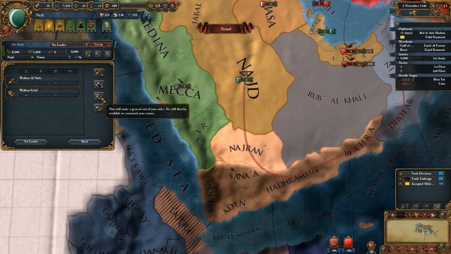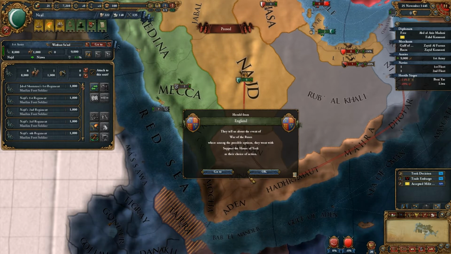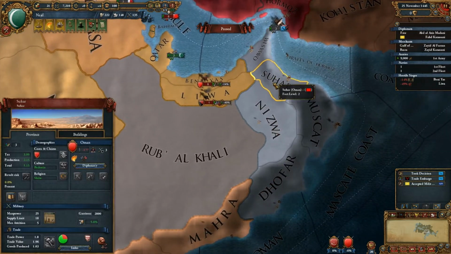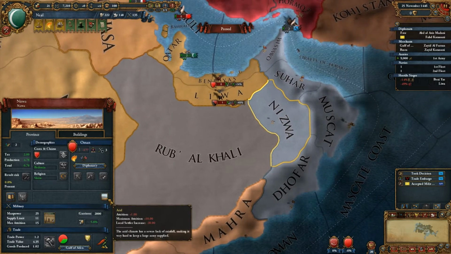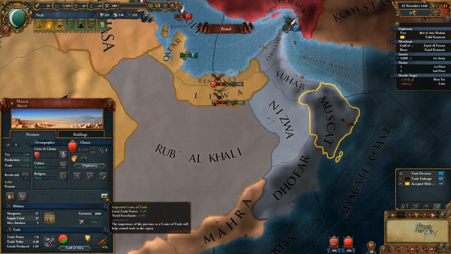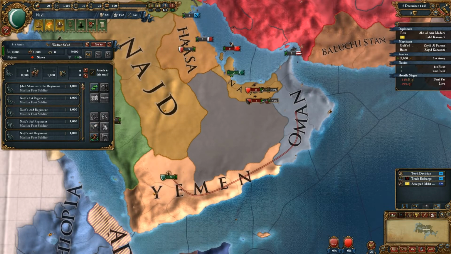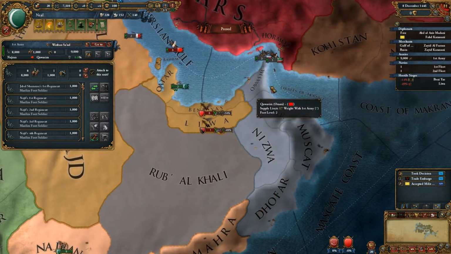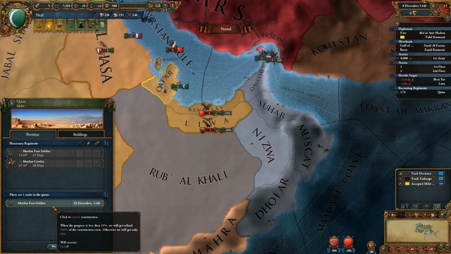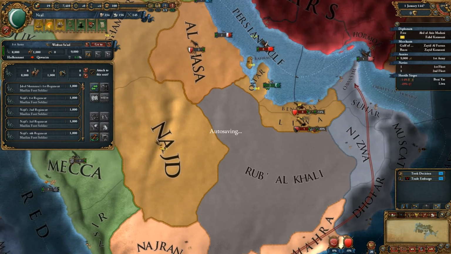So now we're able to loop our force around. We get a decent leader out of our general. Do they have any bonus giving provinces here? Arid. I'll raise a mercenary company in Qatar, but once it's more close to the battle.